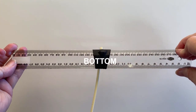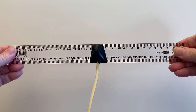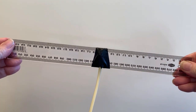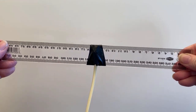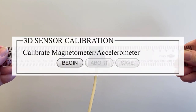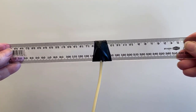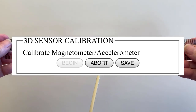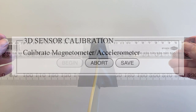I need to point each side in the direction of each field. There are 12 points in all, and I need to carefully search around each point while SarkTrack collects calibration data. SarkTrack beeps while it is collecting data. I have to move it around each point until SarkTrack stops beeping. I start the calibration process by pressing the begin button on the SarkTrack selection page. If I bump or drop the sensor during calibration, I press the abort button and have to start over. When I have finished the calibration process, I press the save button. Let's get started.